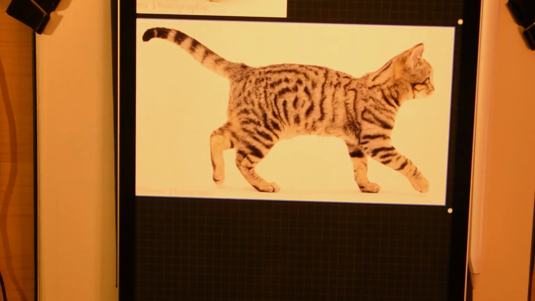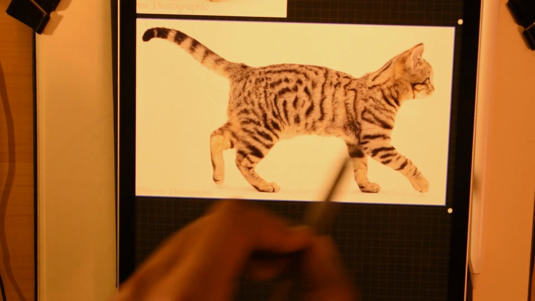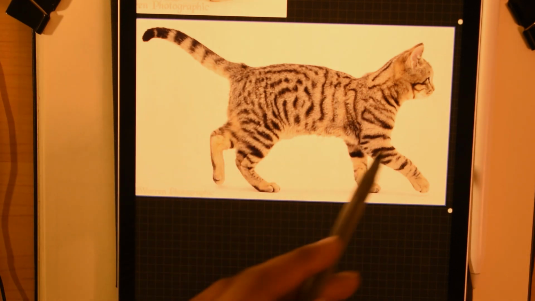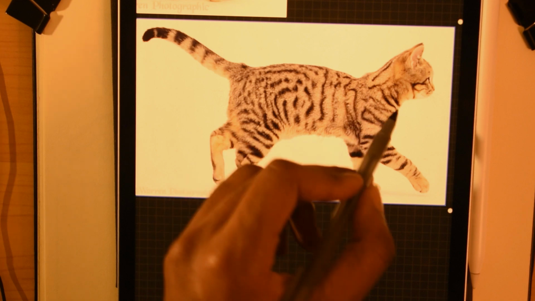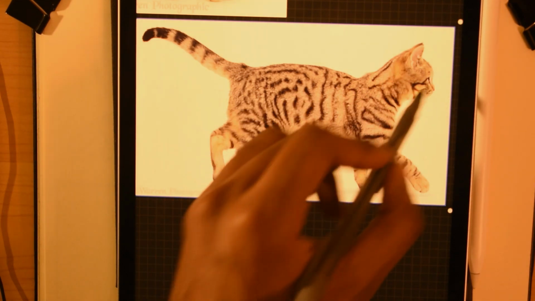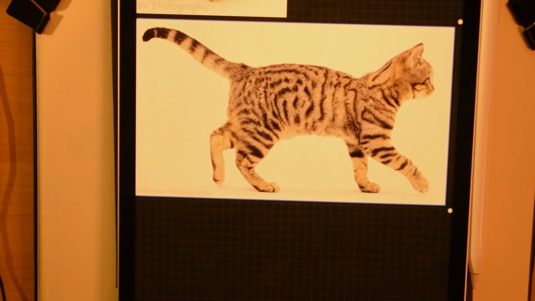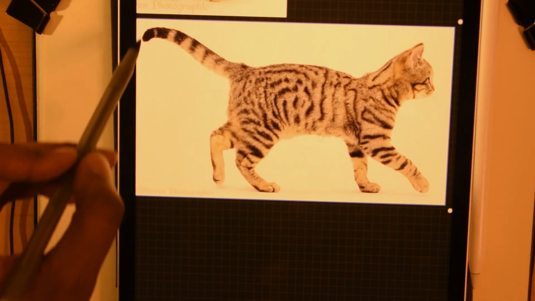So for this cat, I do see this big rectangle here. Let's stick to 2D for now. Let's see where I go. So I see a rectangle. It's taking up basically the entire width of the body, and then the head kind of sticks out just a bit. And I could just simplify that into another rectangle, and it's kind of cut. Right now I'm just gonna stick to rectangles just to make things simple, and then we could add geometrical form on top of that. And then this is another rectangle-ish.